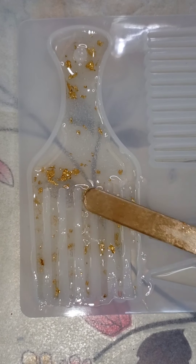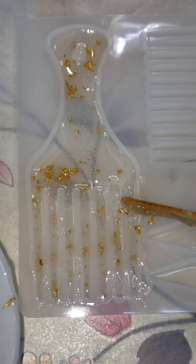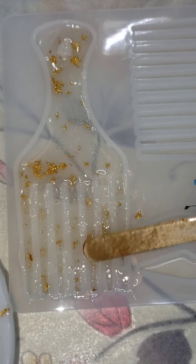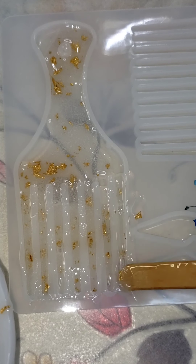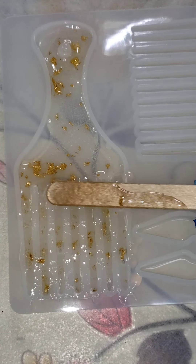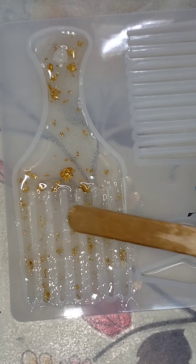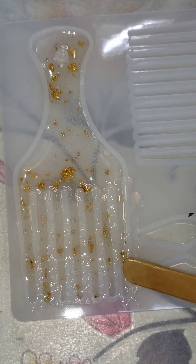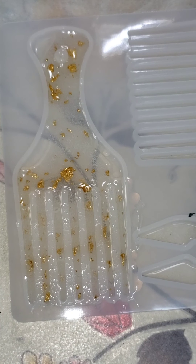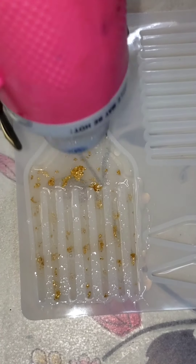So first we're going to put down the resin and try to get it into all the grooves, because that's really important. You want to make sure the comb area has enough resin. I can see some bubbles happening — I normally use a toothpick or something to clean them up. The first thing is just to make sure you have enough resin down so there are no air bubbles, but we'll get them later. Now I'm going to give it a little heat — there'll be a bit of noise for a few seconds. The heat is to pop the bubbles.